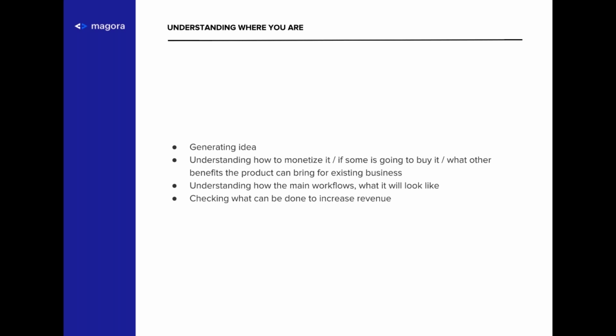So the next stage is understanding where you are. Like anywhere, you've now looked at your processes, you've looked at the business internally and externally, and what you need, and now you think, right, okay, we've got to generate an idea. So that's what you need to do: generate an idea, and work out how that's going to happen.